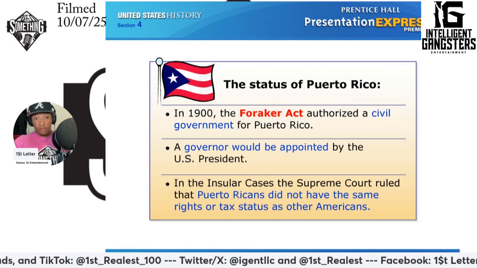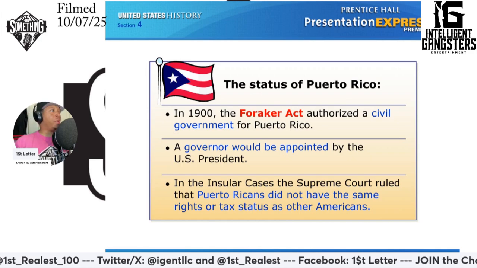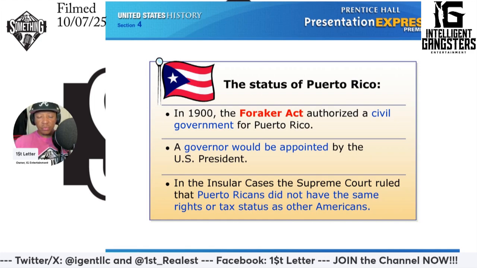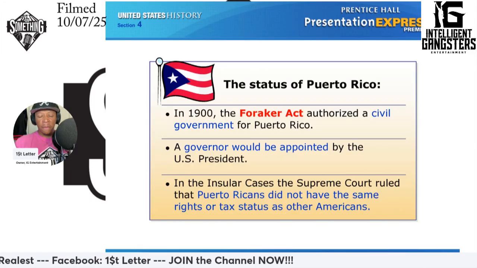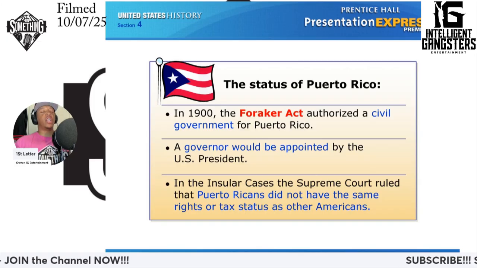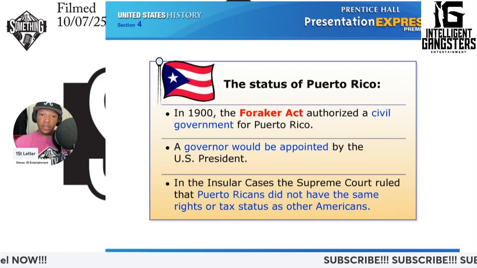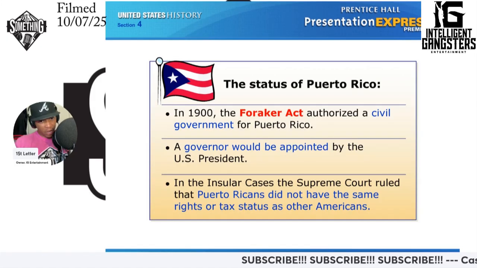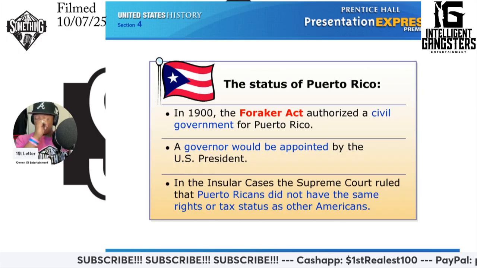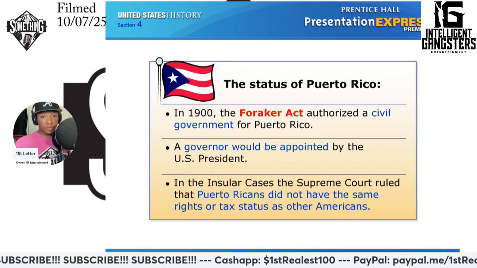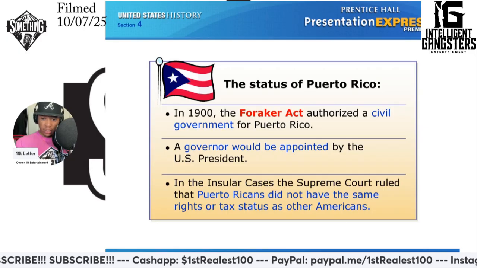Now, if you don't like the fact that he's an American, let Puerto Rico be independent. You ain't want to do that then, you don't want to do that now. You know what I'm saying? And still won't get these folks statehood either. That's messed up. That's how it is. And it traces back to this.